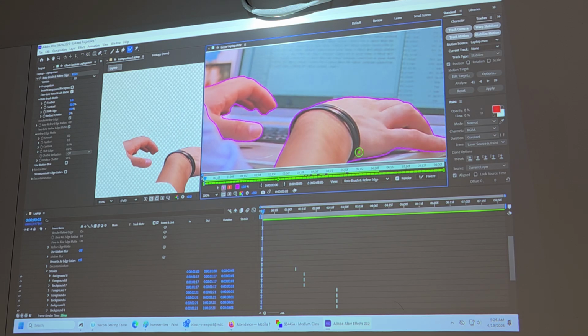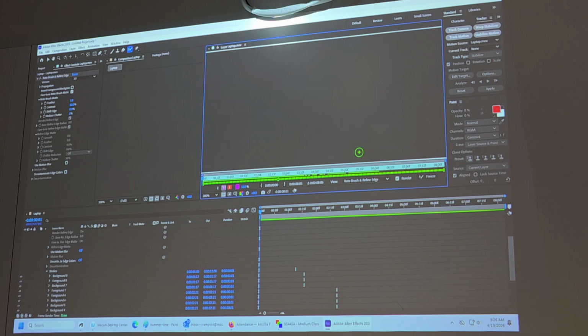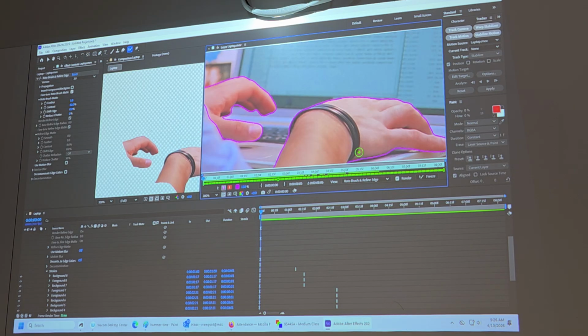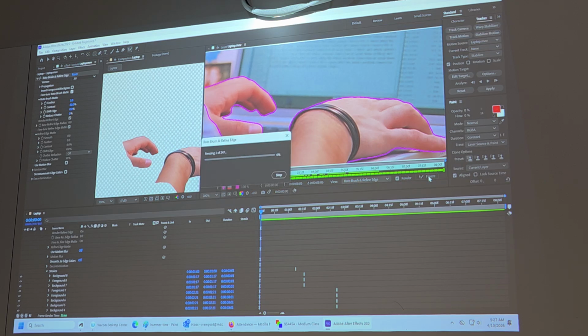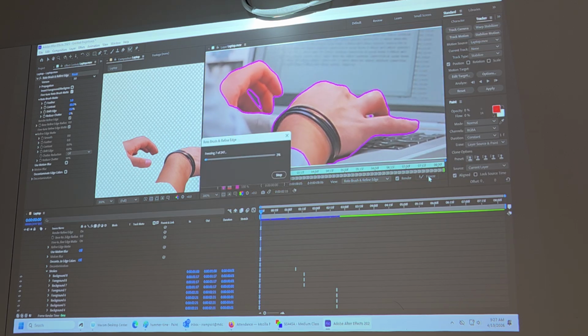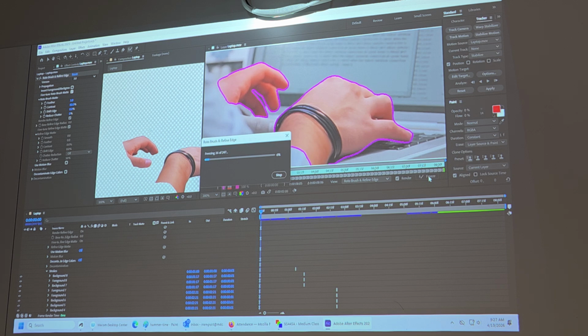If you have the right file, it's almost automatic here. Okay? So there we go. We got the whole thing defined. It's all in green, right? Which means we've gone through every frame. We've looked at it. We've offered corrective strokes if needed. You can see here, there's some of these here. So then once you're done, what you're going to want to do is just freeze it. Okay? So I'm going to freeze that because I'm happy with the way it came out.